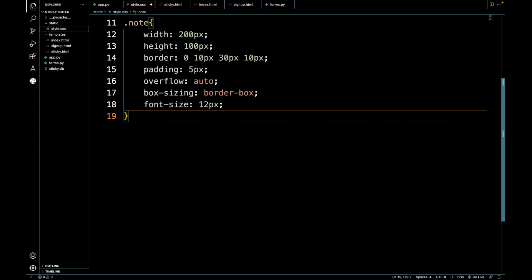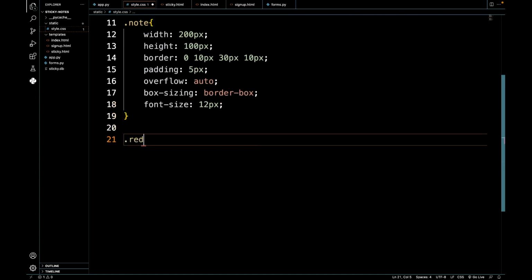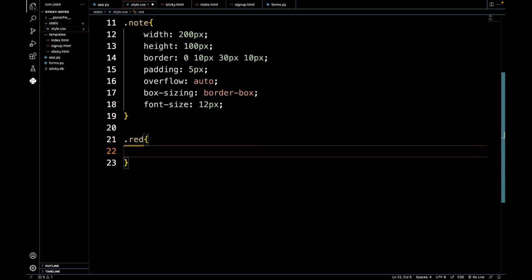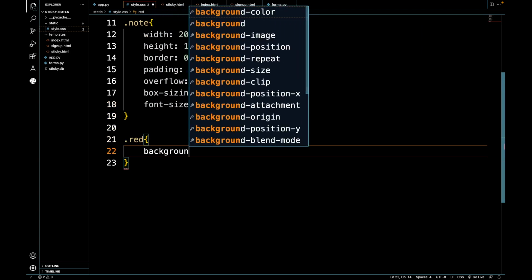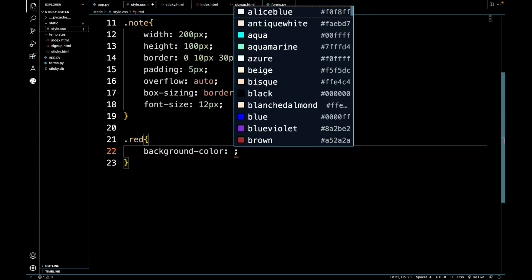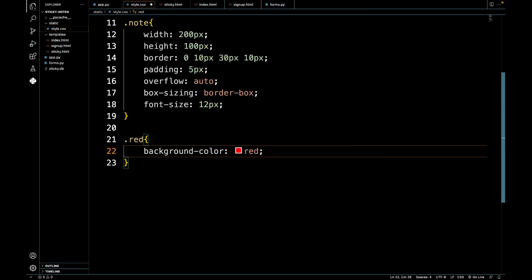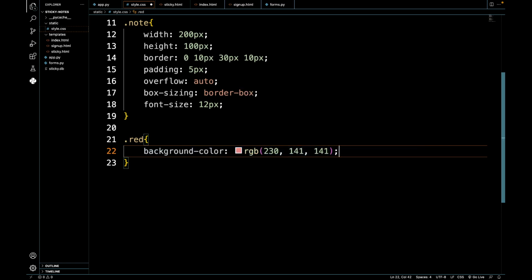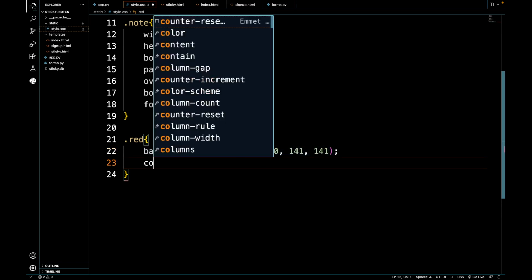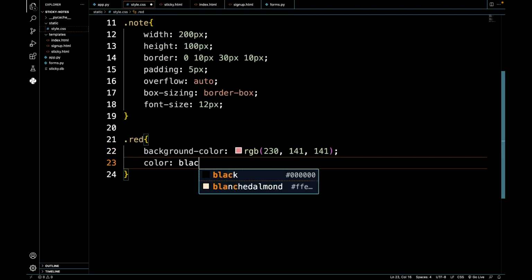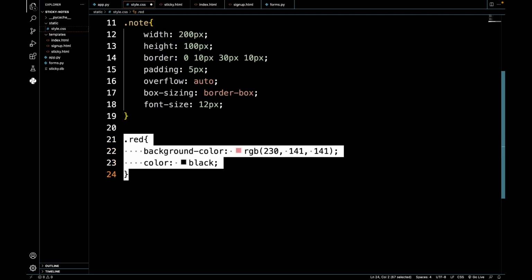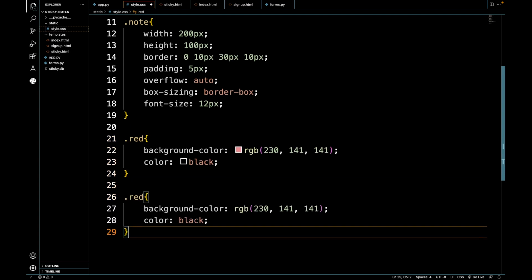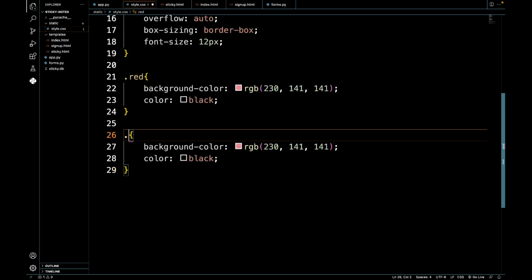Now I also want to set something like this. If it's a red colored box, if they choose red, then in that case I want the background color of this note to be red. It could be any other shade of red also, you can change it from here to make it a little bit lighter. The color of the text on it could be black, white, or any other color that you feel. And the same thing you can do for the other 3 colors that you have in your sticky notes. If you have different colors, you can choose accordingly.